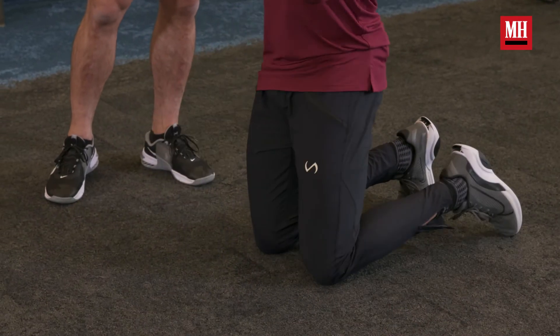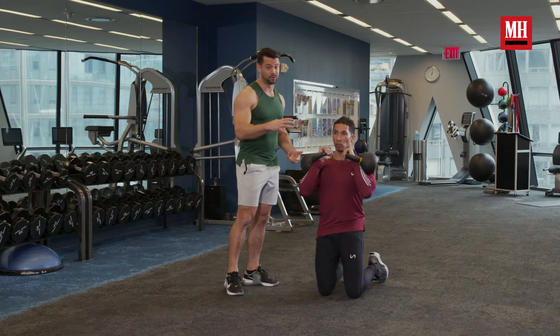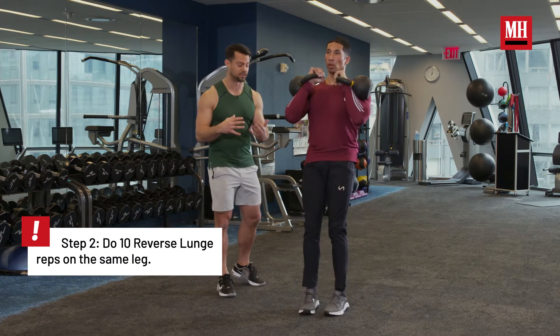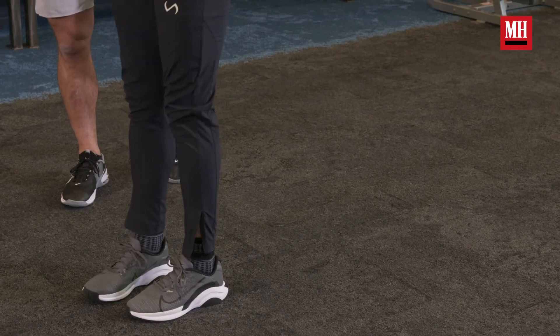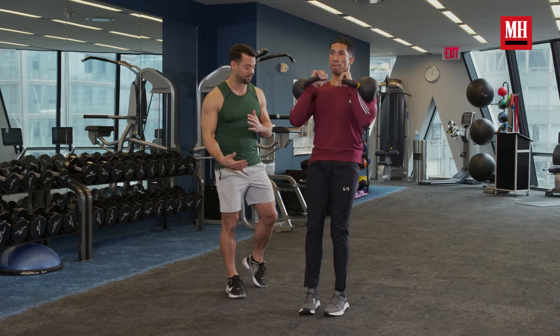We're unloading the leg and then reloading while staying loaded in the upper body. After 10 reps, he's going to eliminate that bottom portion — the mobility part — and just focus on the step up or the lunge, coming off the ground and powering through. He's going to gently touch the knee to the floor or just above the floor, still staying in this upright position. From the shoulders to the hips, nothing has changed — the only difference is the leg's not coming around under the body in front.